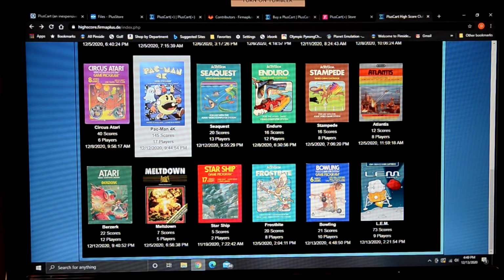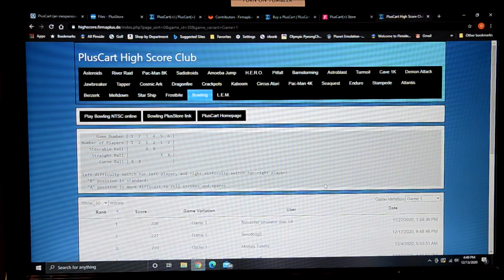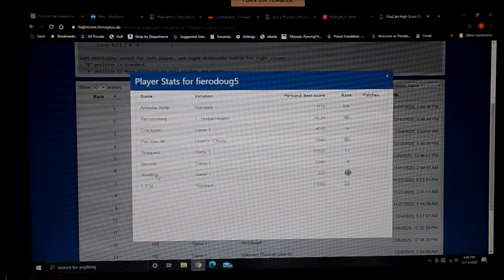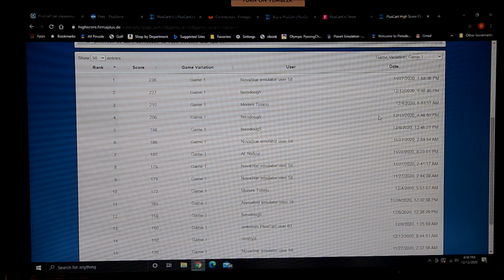All right, so we just finished that game of bowling. Let's go to the High Score Club here, click on Bowling, and I scored a 206, and here it is right here. I'm fourth on the board with a score of 206. Today's date, which is December 13th. I played it at 4:48 p.m. And that's it. It's that easy, and it's a lot of fun.